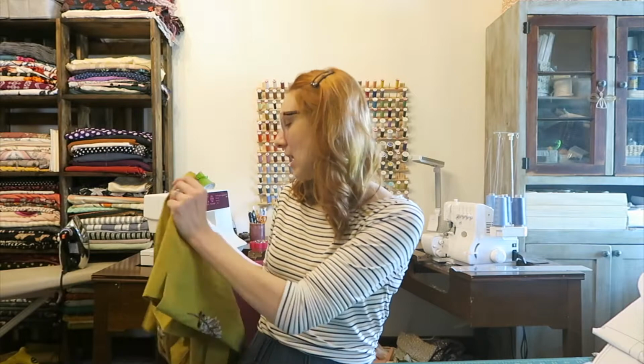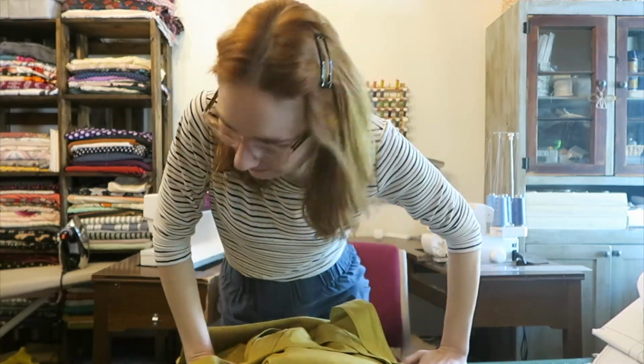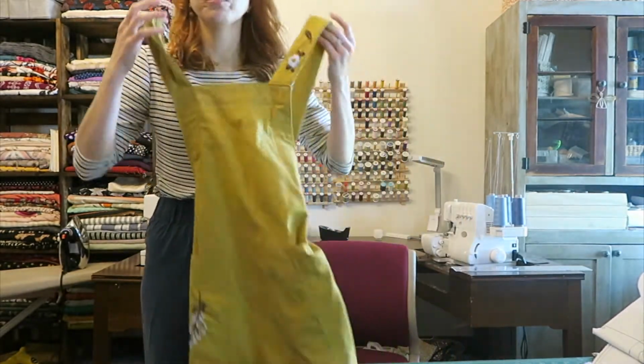So I made this apron dress. It is the Assembly Line Shop apron dress, and I made it out of organic cotton twill from Measure Fabric. I was gifted this fabric. Beautiful, beautiful, beautiful color.